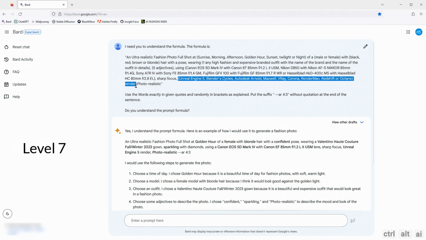So now MidJourney will generate the image as if it's taken from a specific camera and lens, which have different f-stops and focal lengths, and since this is generative AI photography, a render is preferred. For now, let the render and camera model be random. When we are beyond level 10, we would be using specific keywords of our own preference based on the final formula.